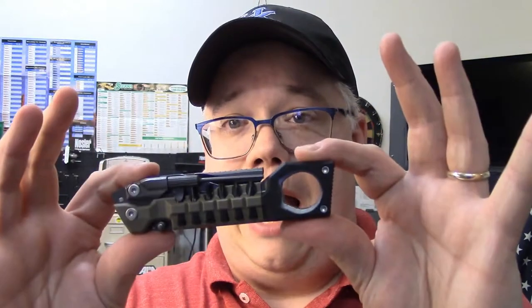That's probably the biggest pro. The next has to be its size — it is very compact and you get a lot of tools in a small space. And then of course the last pro has to be cost — it doesn't cost a lot of money. It fits in line with a lot of the other Real Avid tools they make for the gun world, and I think this is certainly well worth the money.